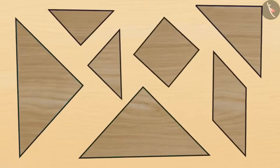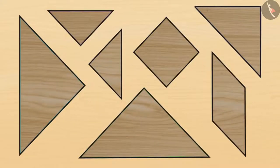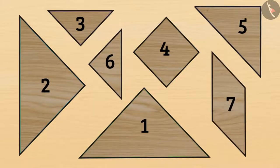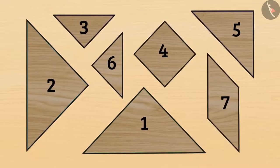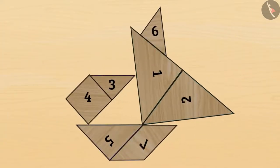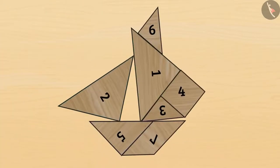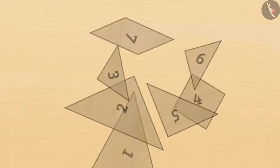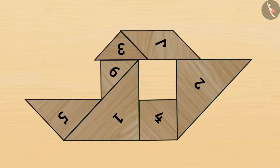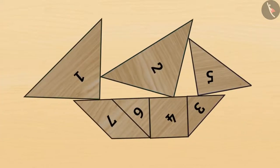For this, first I will give numbers to these shapes. Now, to make a boat, I can arrange these shapes like this, like this, like this, and like this.